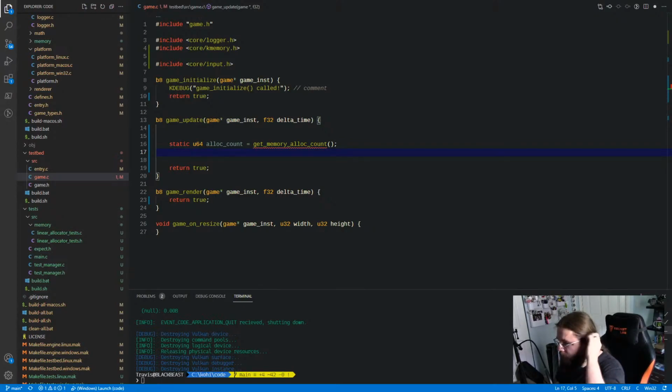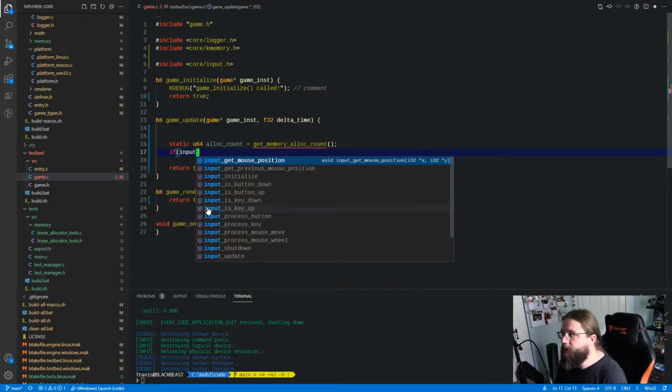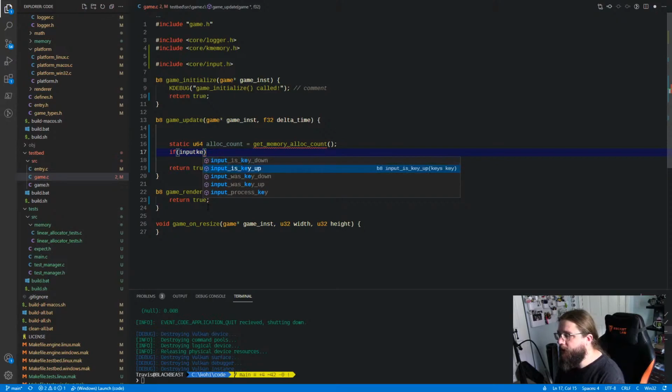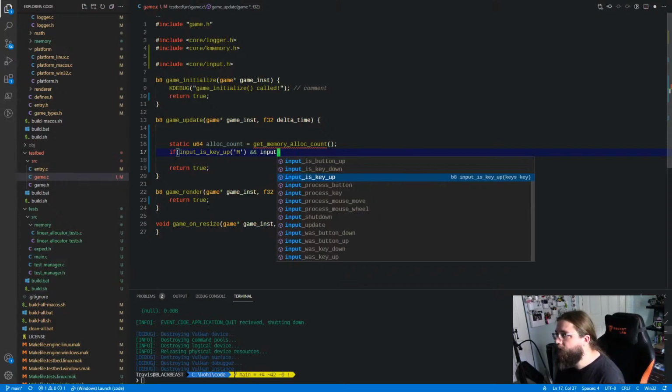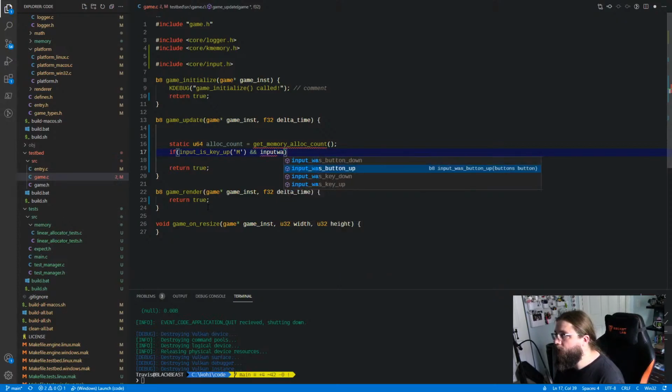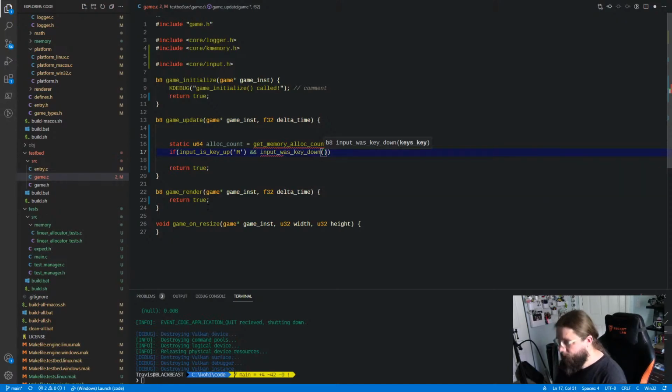All right, so we're going to check if the input key is up, right? And we'll map this to M. So we'll say if the key is currently up, but the input key was down, right? So in other words, if we pressed it on a frame and we just released it, then we're going to do this.